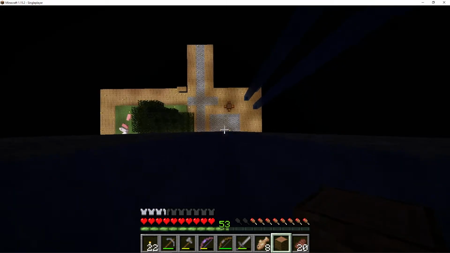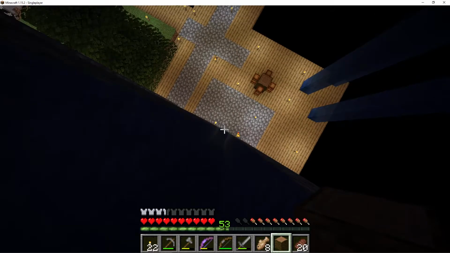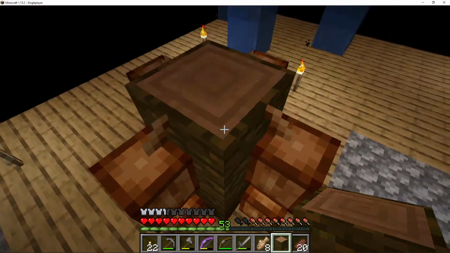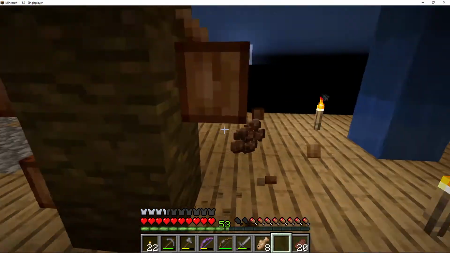I was also considering making a little water pond right down here so I don't have to ride the water down every time. I can just jump through the hole and jump into the water. Get down a lot faster. What do you think of that? Good idea?